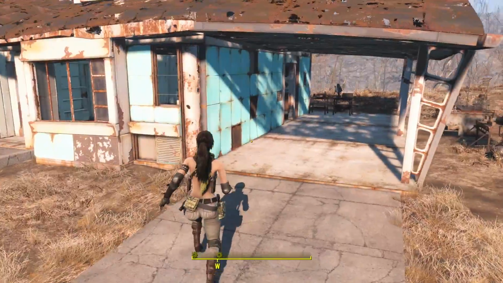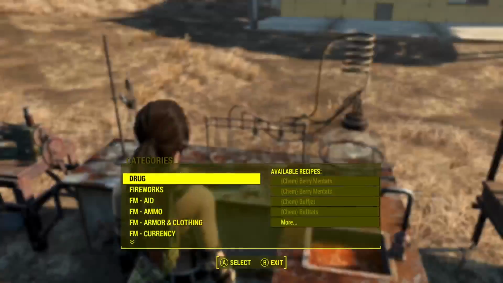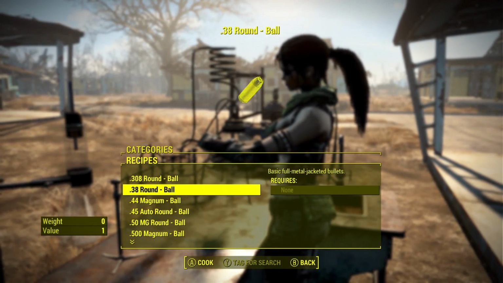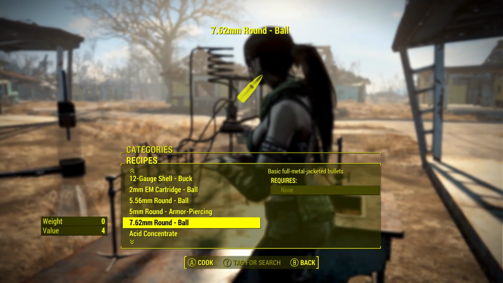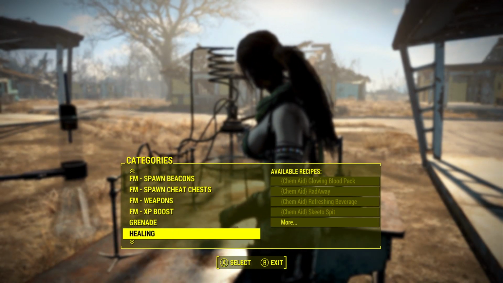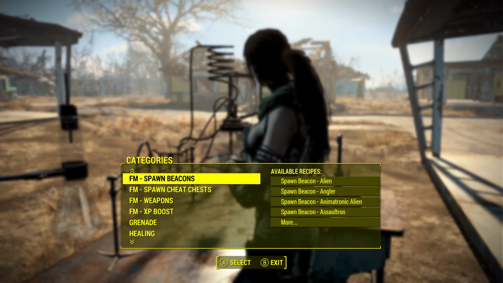Alright, we're here on Joni. We're just going to run over to the chem station. Now let's see if we can make some. Here's some ammo. And you'll notice they've changed some of the ammo to be ball ammo and armor piercing and stuff like that. I'm not sure, since they didn't mention, what all things they changed.